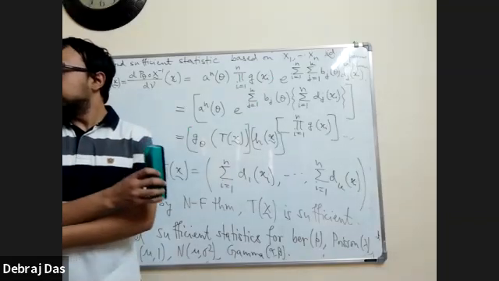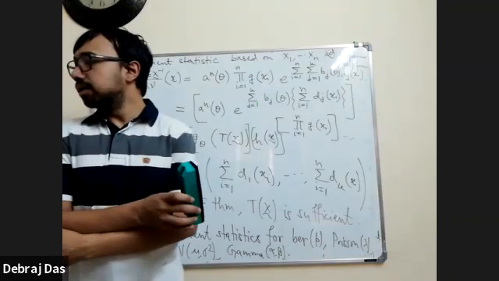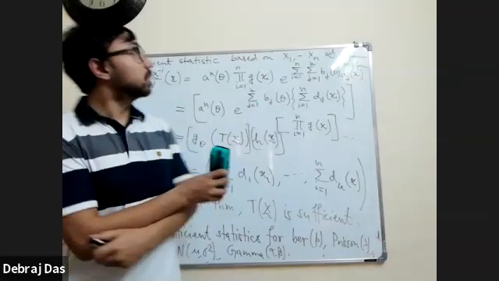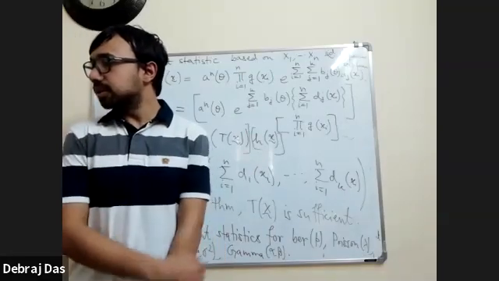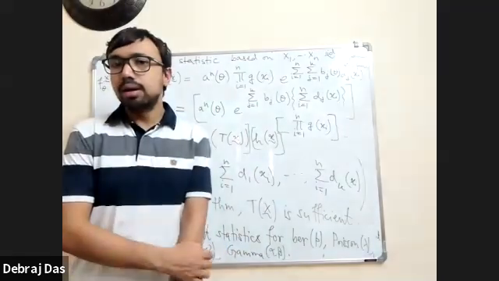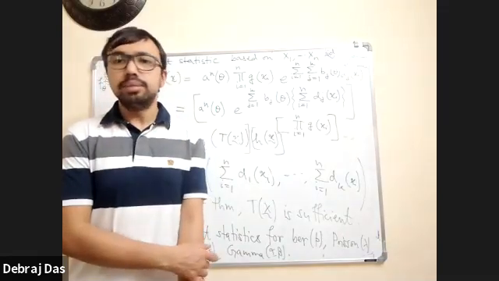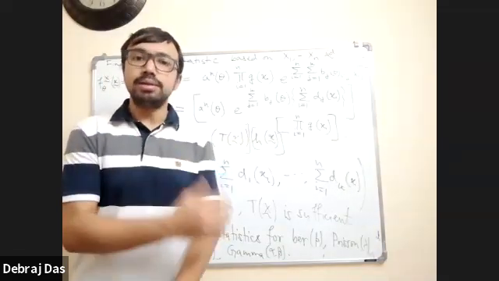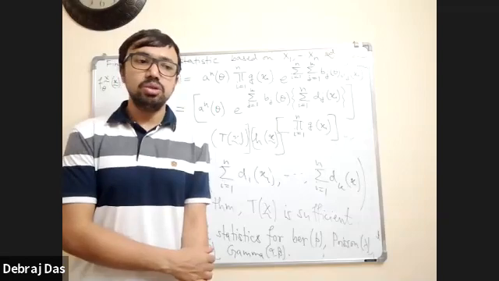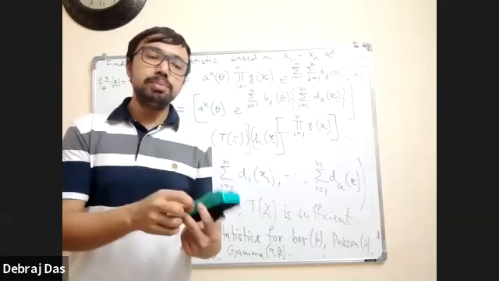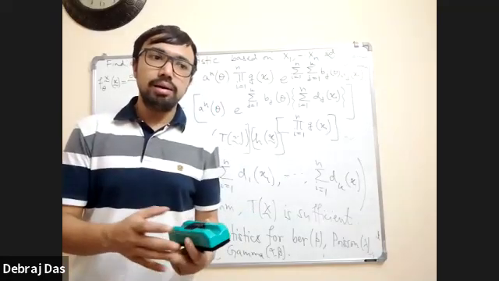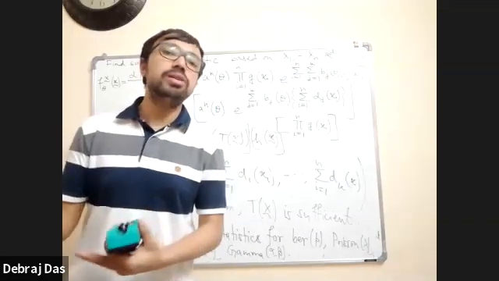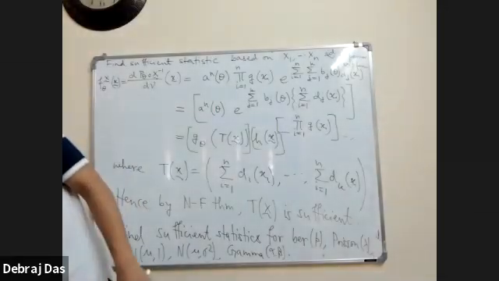Okay, so maybe tomorrow I'll do a few more examples, because today time is up. I'll do a few more examples of sufficiency, and I will show by an example that the underlying model really matters in finding sufficiency. So if you keep the parameter intact but change the model, then a particular sufficient statistic may not remain sufficient anymore. I'll show that tomorrow by an example.